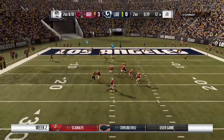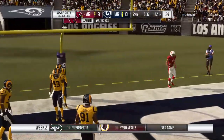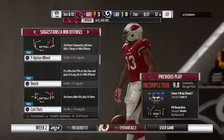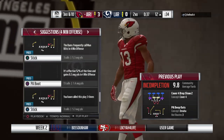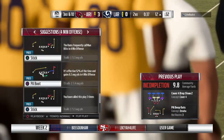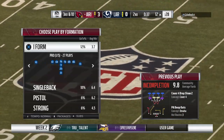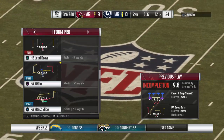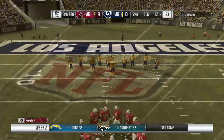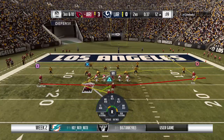And now it's Rosen looking. And this is going to be caught? No, they say it's incomplete. Boy, you will not see a quarterback of his caliber miss on one like that very often. I mean, there it is, wide open, got the shot, and he misfires. We talk about, boy, he'll want that one back all the time. He definitely wants that one back. This offense was on the move. Now 2 straight incompletions have them looking at 3rd and 10.